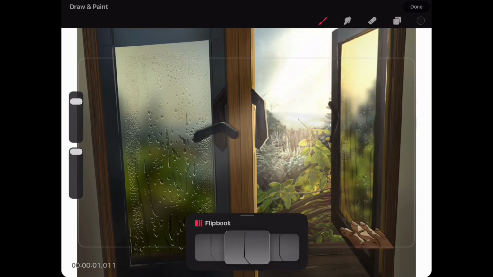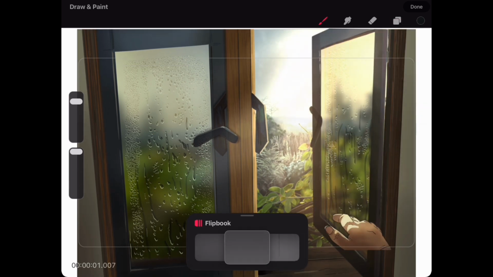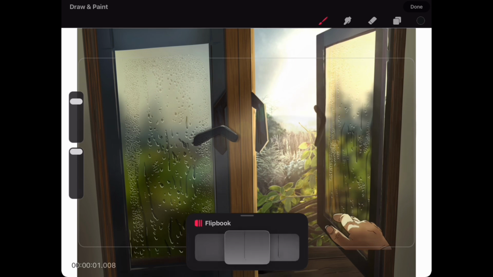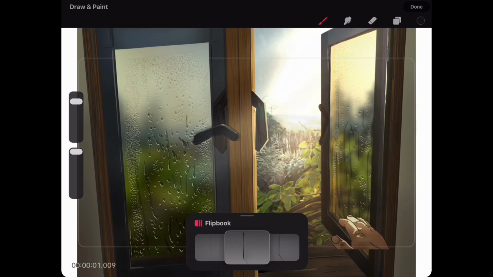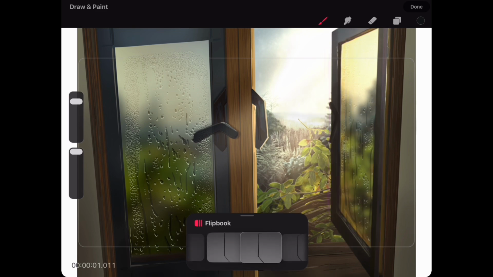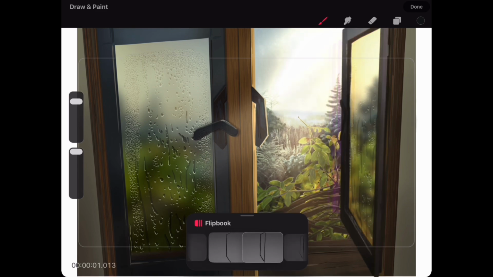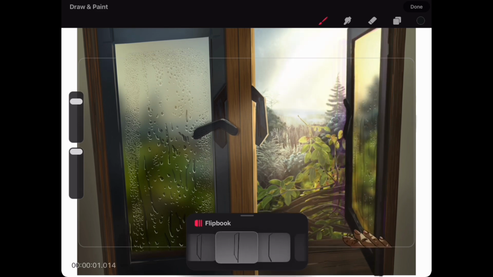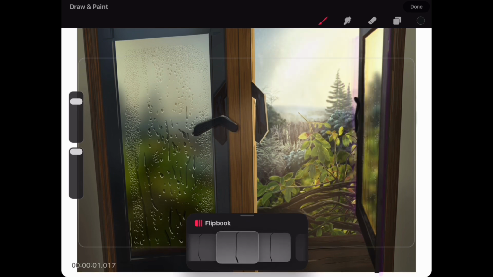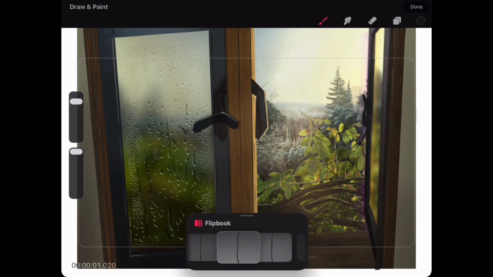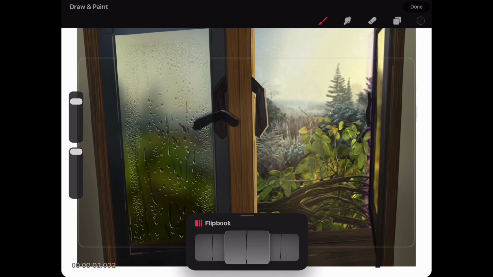Yeah, so basically you can see the inner edges of the window drawn here and they will appear thicker as the window opens at a larger angle. There we go. So this had to be drawn out frame by frame.